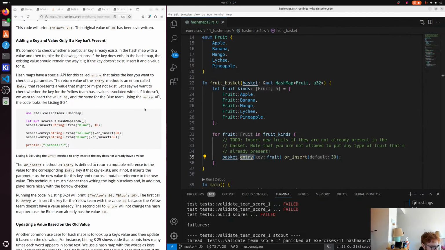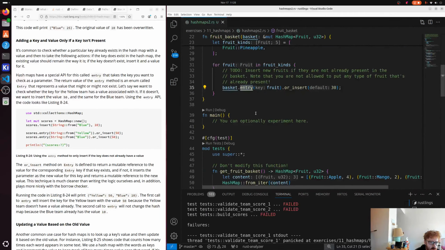It is much cleaner than writing the logic ourselves. In addition, it plays more nicely with the borrow checker. Running this code, we'll put 50 while inserting the key for yellow with the value 50, because yellow doesn't have a value. Okay.